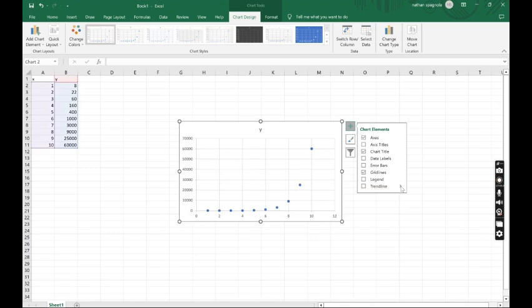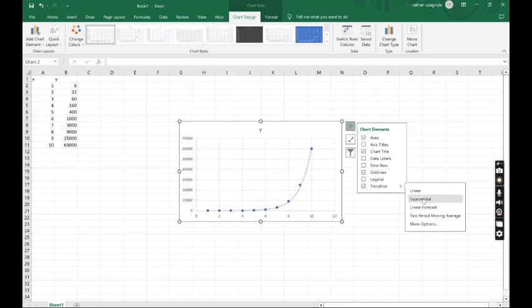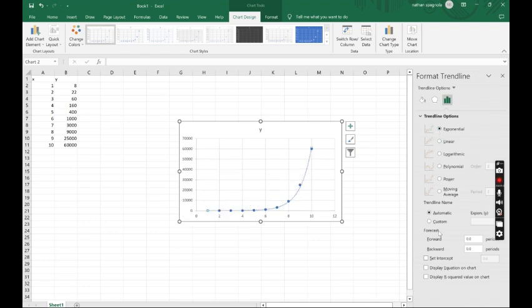So if I look at the trend line and click this arrow on the side, I then again can choose several different options. We're going to go with exponential, and when I click that, it shows what that exponential curve, what that exponential fit looks like with the data points that we've given. And if I go to more options, then here on the side I have all these different options. Now it starts off showing linear when I do that, so again I'm going to want to choose exponential.